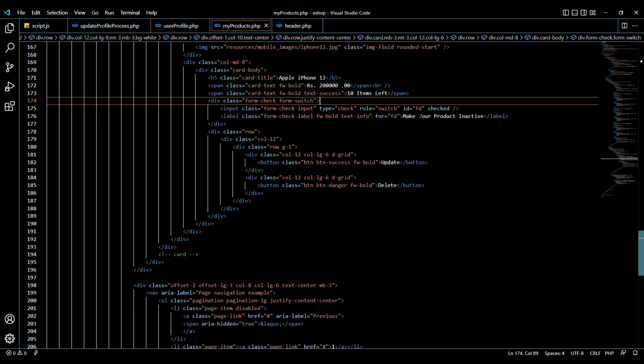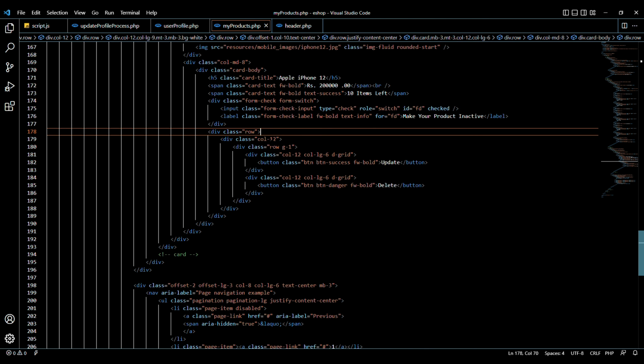And we have a form switch here. So here we can switch our product to inactive. The ID given for it was FD, and it was a switch, to deactivate it, and we go into our next row.